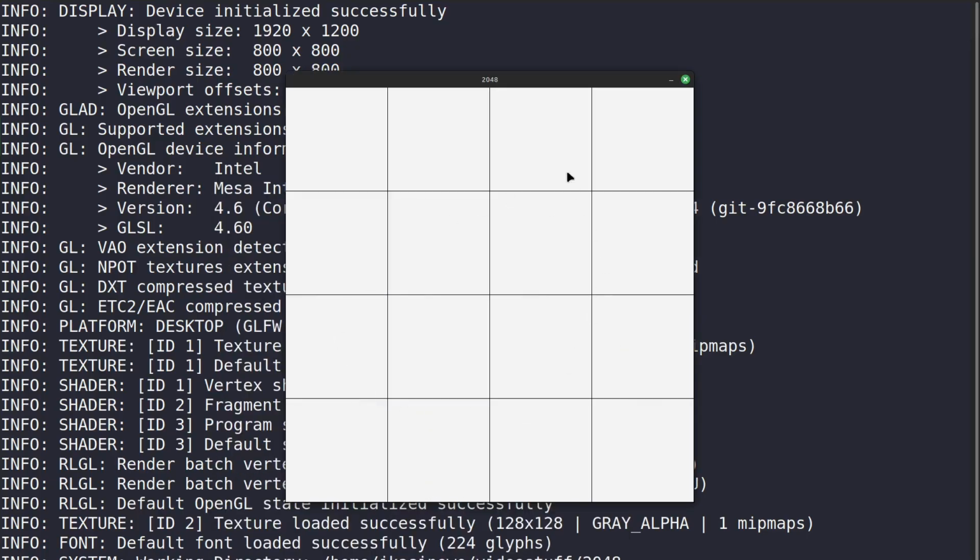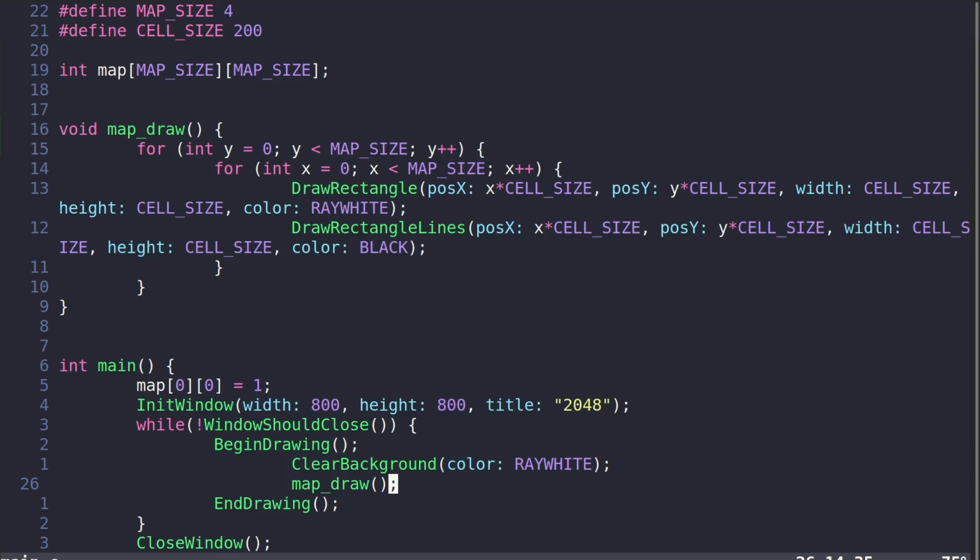Yeah, so as you can see, we have a 4x4 grid that is arranged orthogonally, 4x4 tiles, and we have black outlines as we need. So then when we draw, we actually want to check for the values.